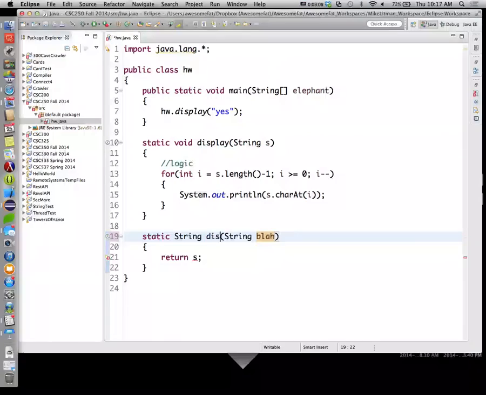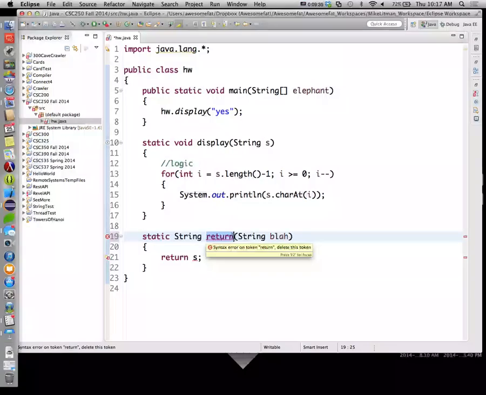So we'll go ahead and name it. Here, I'll give you another broken example. We'll name it return. Okay, it doesn't like that one. Why can't we name our method return? Yeah, return specifically is a very important keyword in Java. So we can't name our variables or our methods the same thing as our keywords. Those are special words that we can't use as our method names.